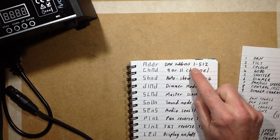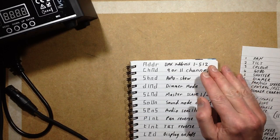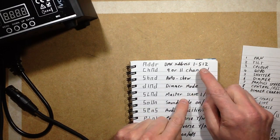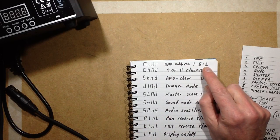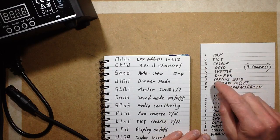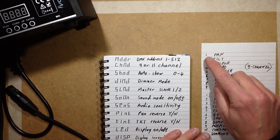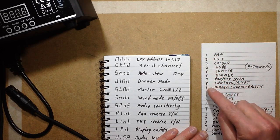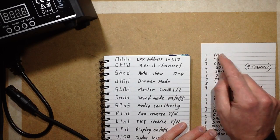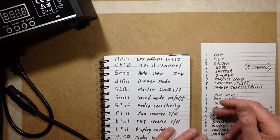It's the DMX address from 1 to 512, which is pretty pointless going right up to 512, but I think it's using fairly generic software that probably allows for single channel use. What happens in the DMX is you've got 512 addresses, but say in the case of the 9-channel mode, if you select address 1, it will then assign these channels in sequence after that. So these would literally be addresses 1, 2, 3, 4, 5, 6, 7, 8, 9. And likewise, if you set it to address 10, then pan would be at 10, tilt 11, color 12, and it would just go up from that point.